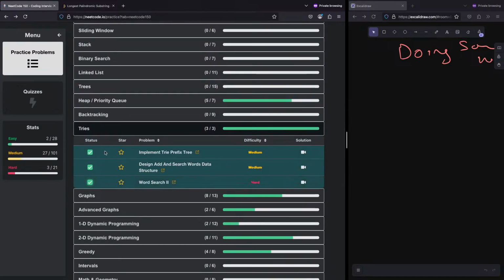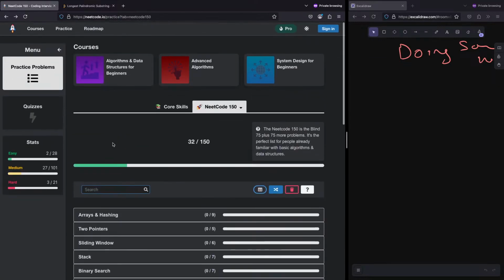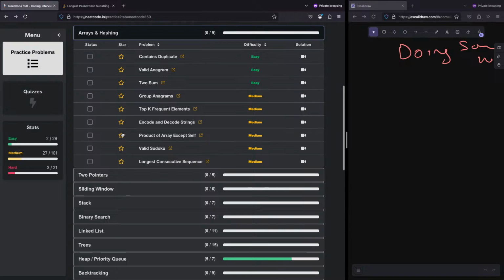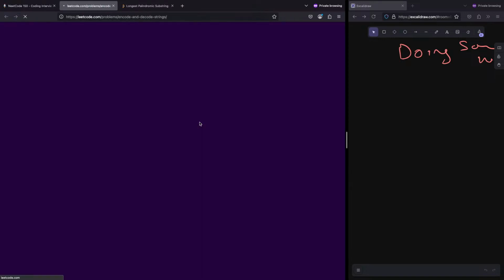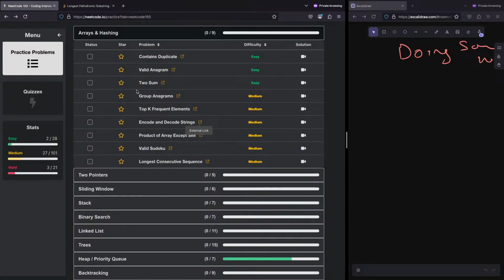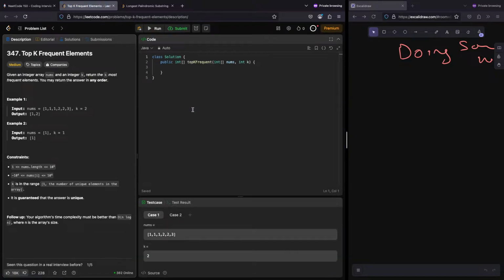Let's try graph also, solve 32. I don't want to solve these easy ones in code string. Let's see what this is. This is a premium problem. To give frequent elements as a priority, because so I'll not solve it, but I'll go over it.